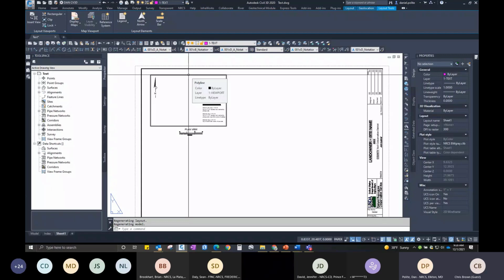Think of it this way: for anything regarding your plan view, try to keep dimensioning text out of it as much as possible and do that in paper space. But if you're only doing a plan view at 20 scale, and you've got it all set up in 20 scale, it's a small project, and that's fine to do in model space.